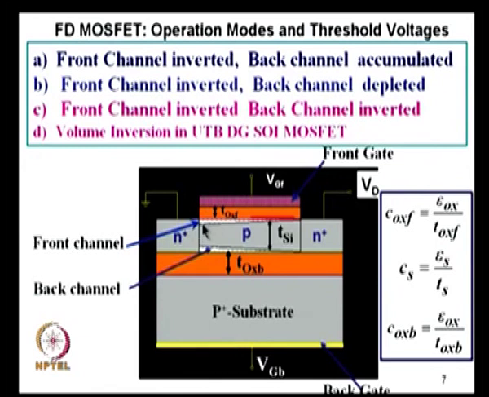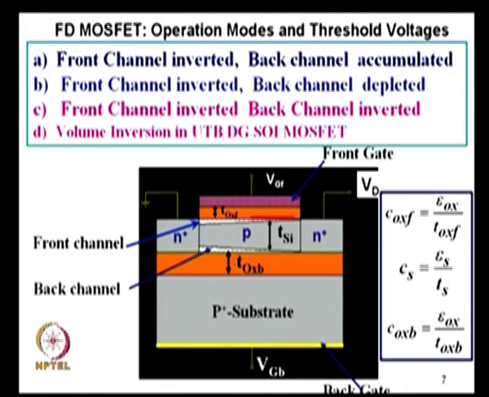So, you can have in this case several types of operations. One, you want to have MOSFET operation, there must be at least one channel inverted, so that electrons in the n channel device are created and you can transport them here like this. So, one case is front channel inverted and back channel accumulated. You can have the entire layer depleted, but still how do you accumulate the back channel? Apply negative voltage to the gate.